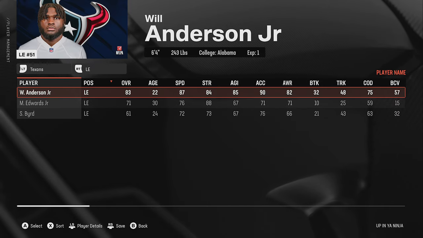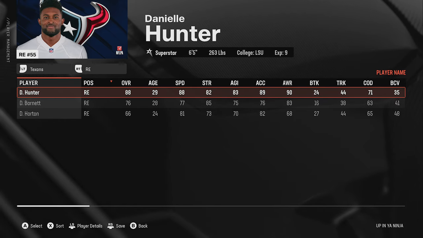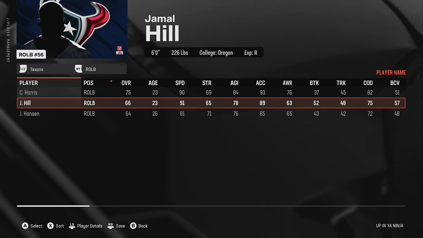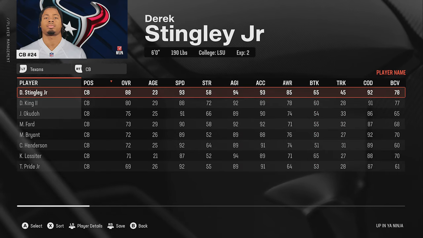When you get to the defense, Will Anderson Jr., 87 speed on one side. Danielle Hunter, superstar, 88 speed on the other side. That's all you really need to know. Christian Harris, though, is a 90 speed linebacker, very good, especially if you're trying to use him. And they have a 91 speed linebacker as a rookie in Jamal Hill. So lots of speed for blitzes and for usering.